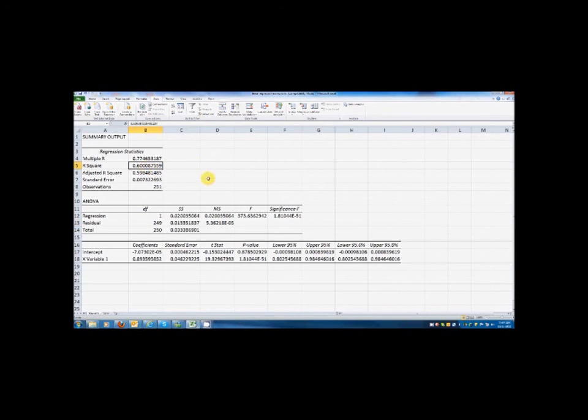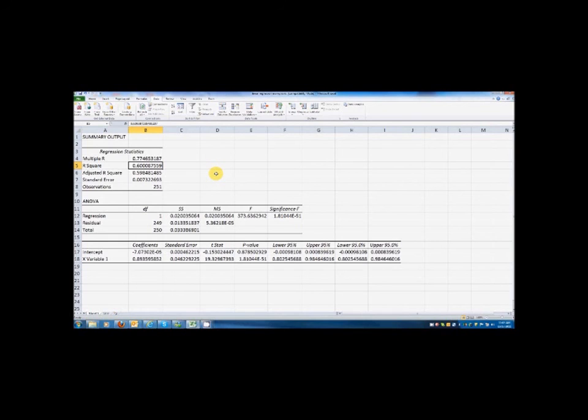First of all, R squared is basically a measure of how well one piece of data explains another. In this case, how well does the market return explain GE's return? And the R squared here is 0.60. That means that 60% of the variance in General Electric can be explained by the variance in the market. Well, that's pretty good.